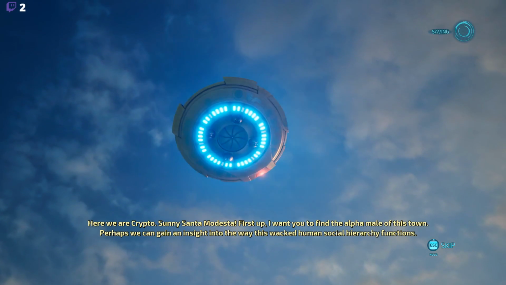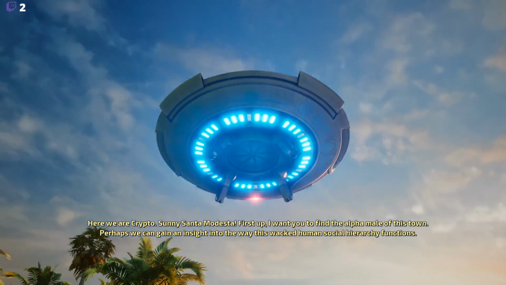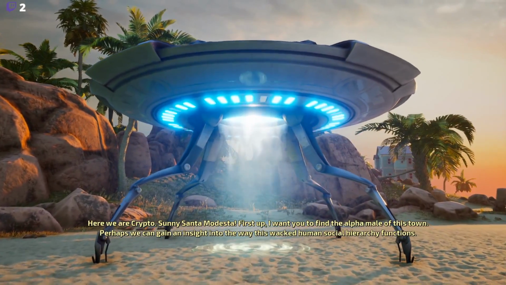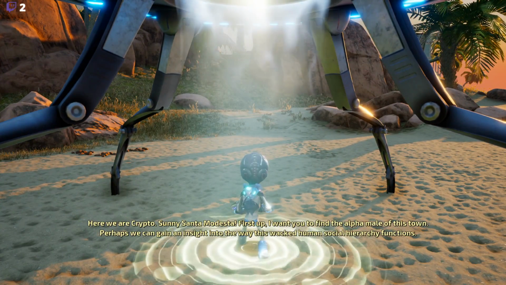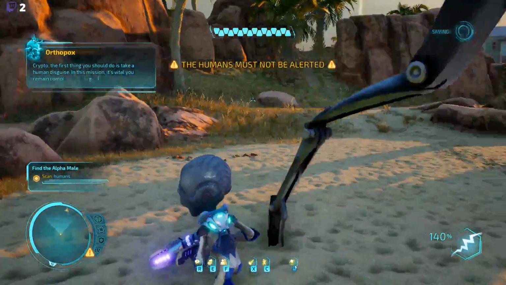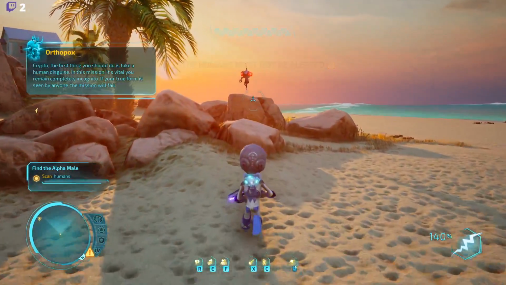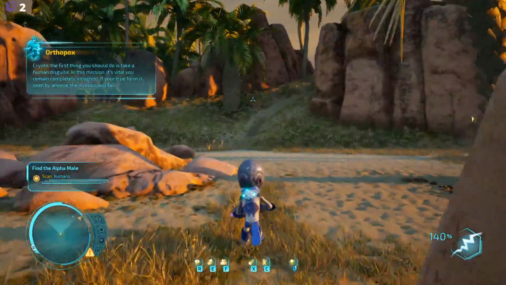Here we are, Crypto! Sunny Santa Modesta! First up, I want you to find the alpha male of this town. Perhaps we can gain an insight into the way this whacked human social hierarchy functions. Crypto, the first thing you should do is take a human disguise. In this mission, it's vital you remain completely incognito. If your true form is seen by anyone, the mission will fail.